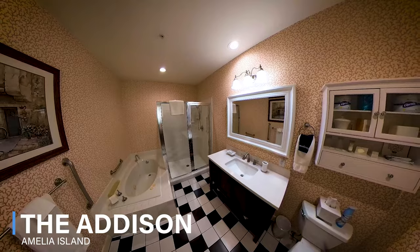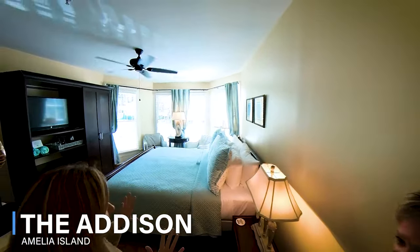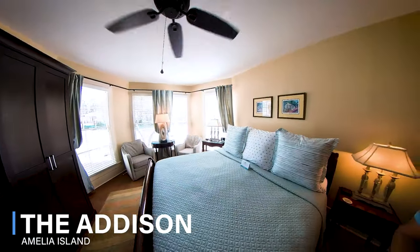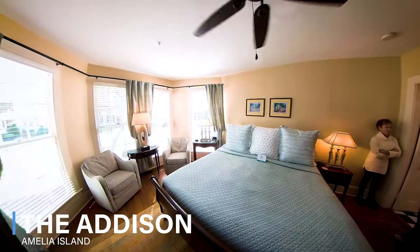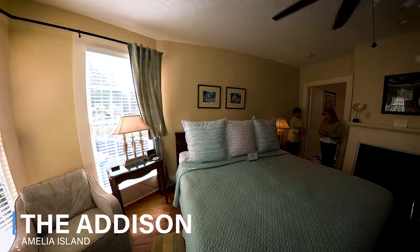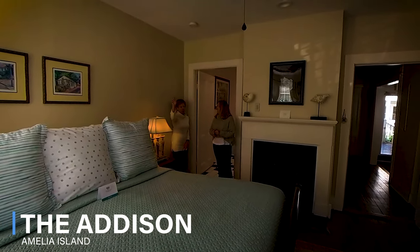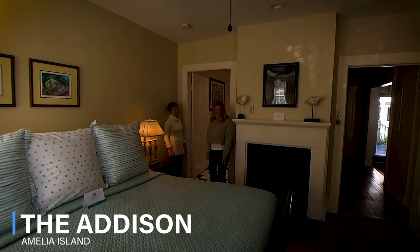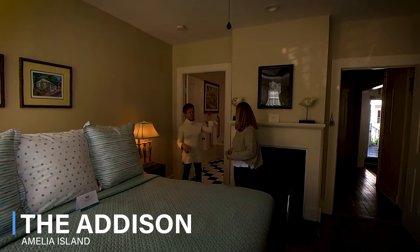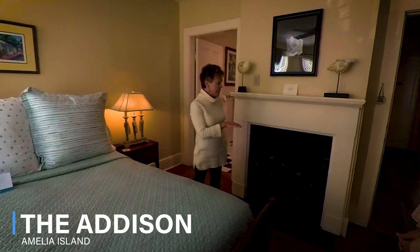And I love the way you've done these places because they're traditional, but they also feel very clean and modern. Well, Shannon, the owner before us, her tagline was, we're a doily free inn. And believe me, there are pictures of dust ruffles and the border that you would have wallpaper around. There's some pictures, and there's actually some guests that remember one of the rooms out in the courtyard had two beds in it.